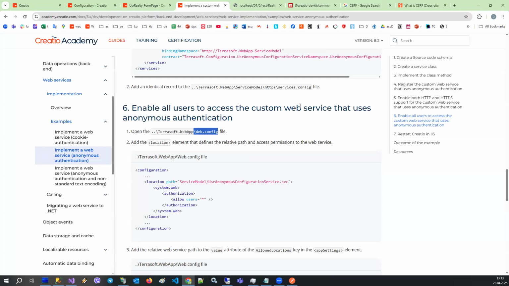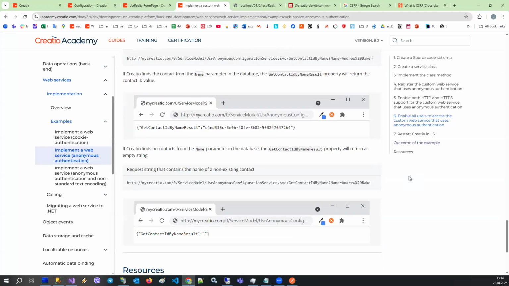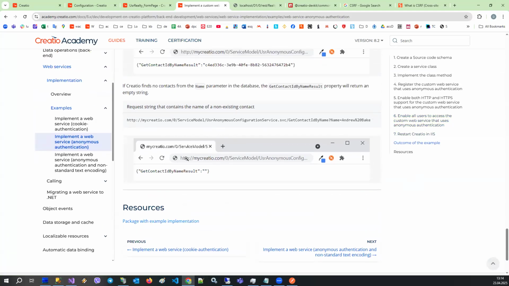So this is a bit painful. And if you really need it, then you should expect that it's not an immediate action. When you send the manual, you will wait for some time until the support team responds and makes the corresponding changes for you. So please be careful with it. But it's possible. You can build your own web service, which will be called anonymously, and then you can run a query with this kind of URL. So you need to use your SVC file here and provide some arguments.